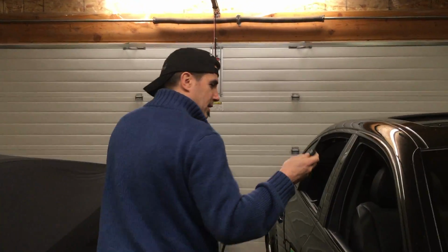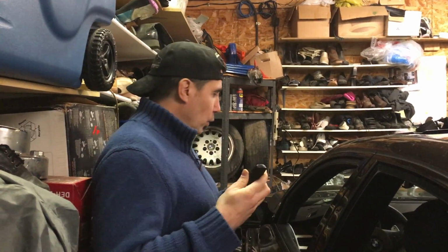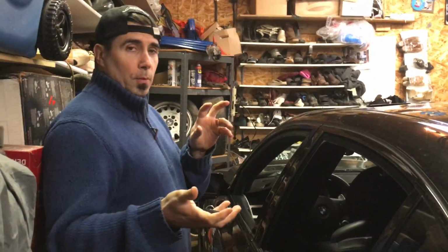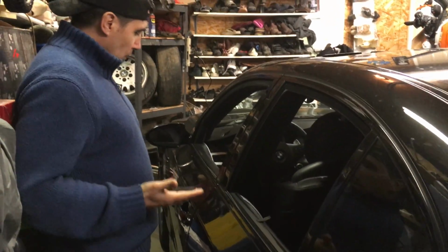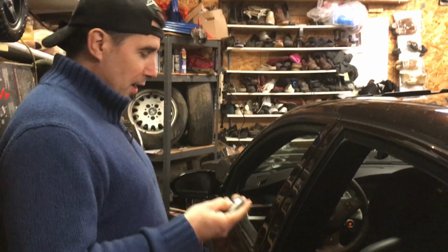Now let's go around to the driver's side and I'm going to show you this. Ready? Okay, so another little feature, and this is because it's the comfort option, if you will, for this car. As you can see, I'm just holding the remote. But as long as I've got the remote on my person, say in my pocket, or in your purse, or whatever, what I can do is grab that, and the door's open. You'll notice it was locked.